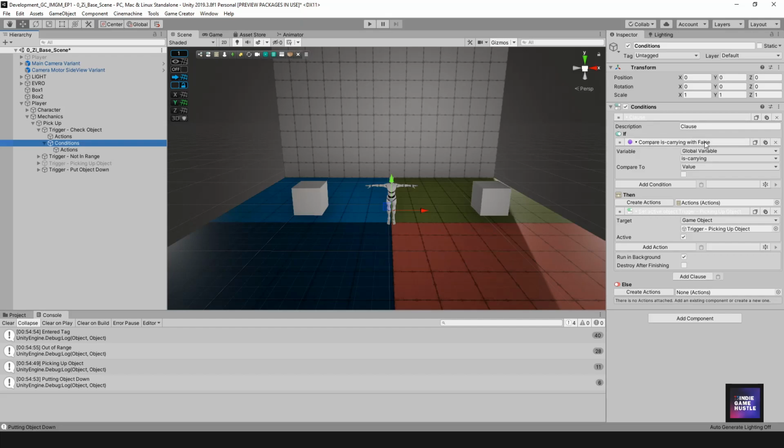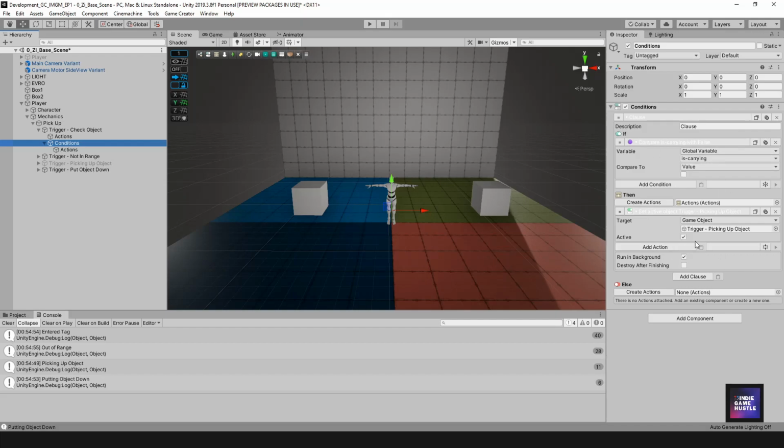If carrying is false, then we want to set active picking up. So basically, in other words, when we walk over to this box, we want to make it so that we can pick it up, okay? Which is why we need to initially make sure that it's set active to inactive, so that when we get close, it turns on, and we walk away, it actually turns off.